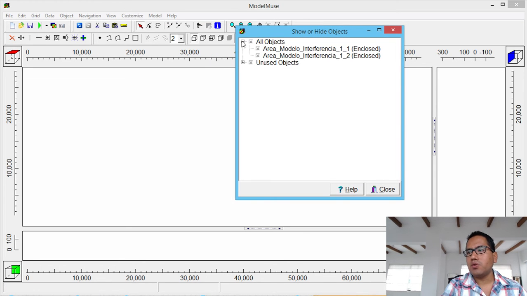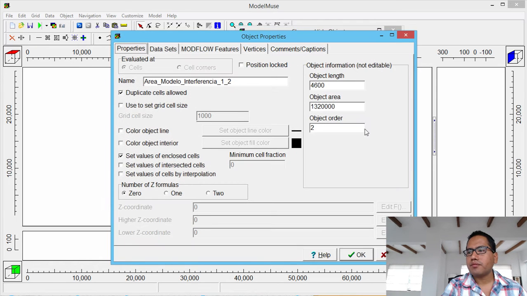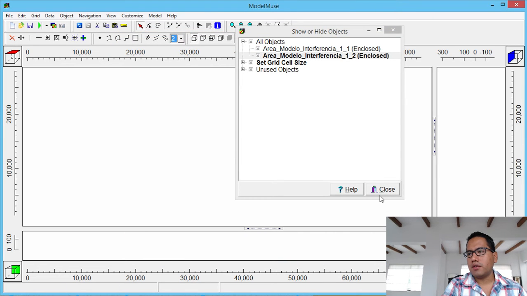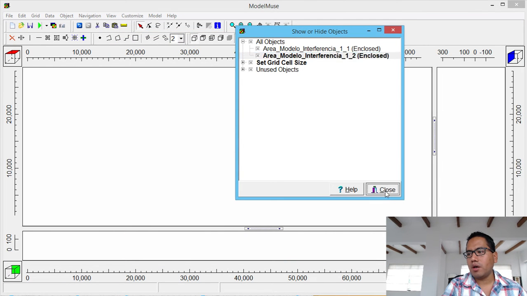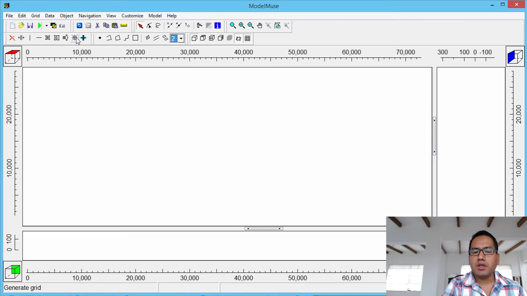Then I use all objects, and then I have the area of the interference model 2. Then we use set grid cell size, yes, and I wanted 25. Then close. Nothing will happen, because what we need is to construct the grid. So with this one we generate a grid.